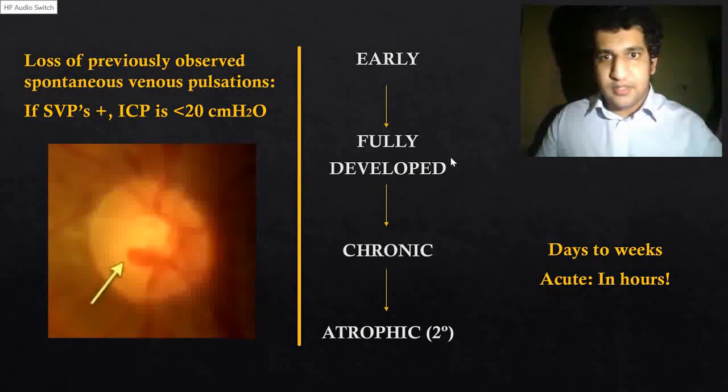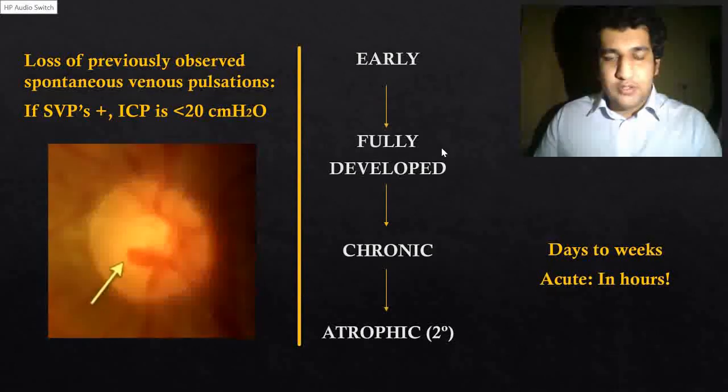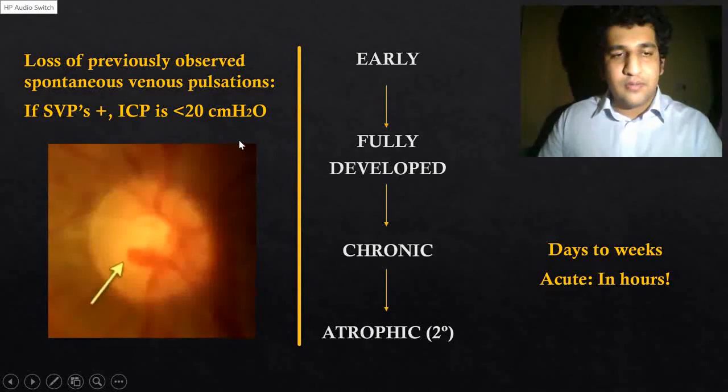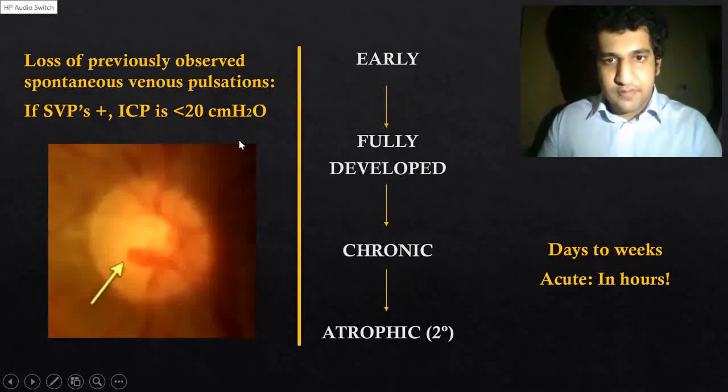Fully developed papilledema is where the entire optic nerve head is elevated from the rest of the retina. So that you're going to see as vessels might appear humped again because it's elevated. So a vessel will be humped and then will go down and go over the rest of the retina. You will have hyperemia, you will have obscuration of margins, okay, all the other features. Then you come to chronic.